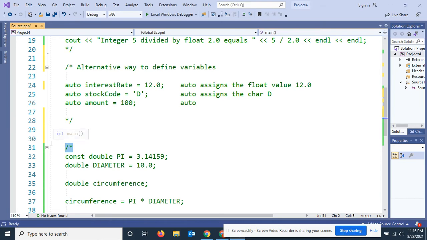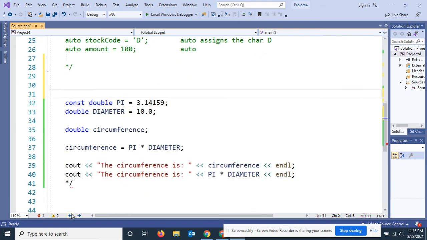I'm going to open up this last piece here. I get rid of the asterisk slash. Now I've got a program here to run. Should have commented out better, but this finds the circumference of a circle.